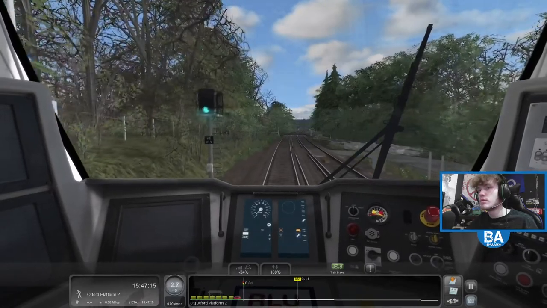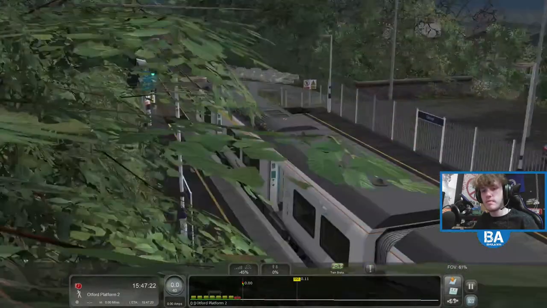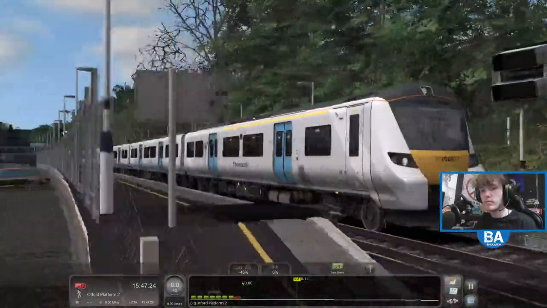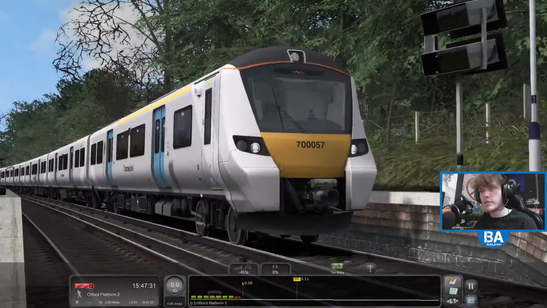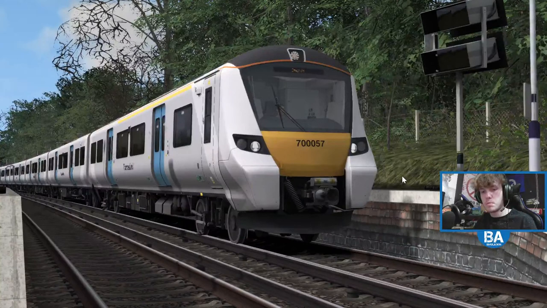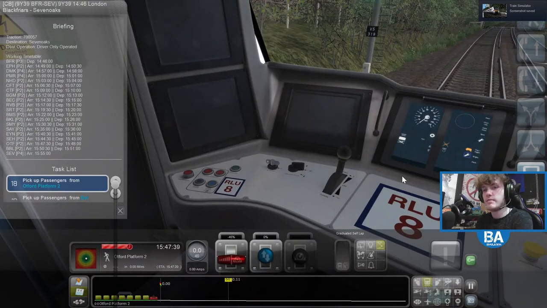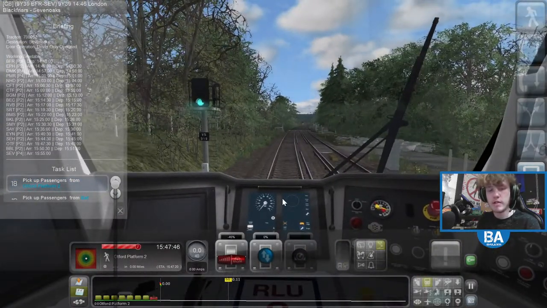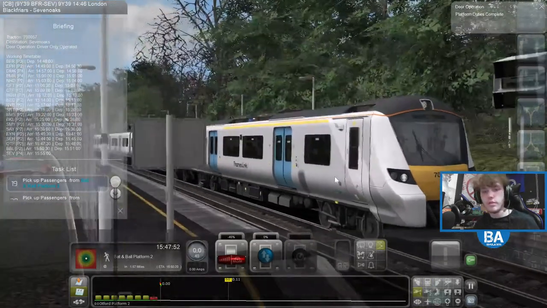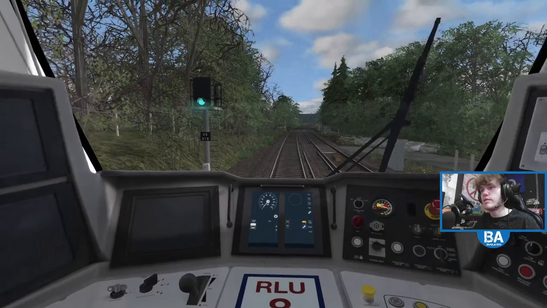Here we are. Lovely. A nice little bit of trackage, though. So Bat and Ball after this, and we're due out of here at 48. As soon as it says platform duties complete, we'll get the doors shut. In fact, let's do that now. Not too far to Bat and Ball. That should be about 7 minutes to Sevenoaks.